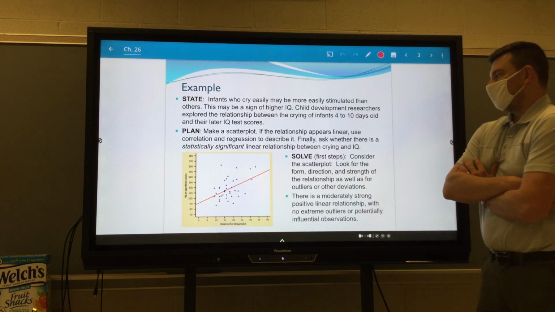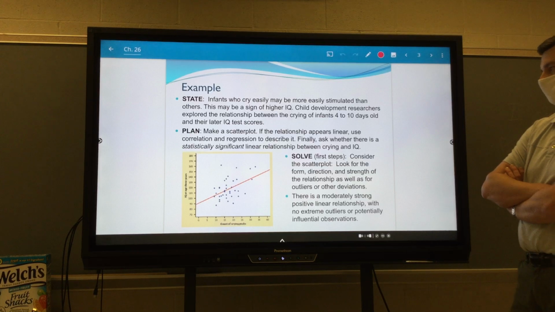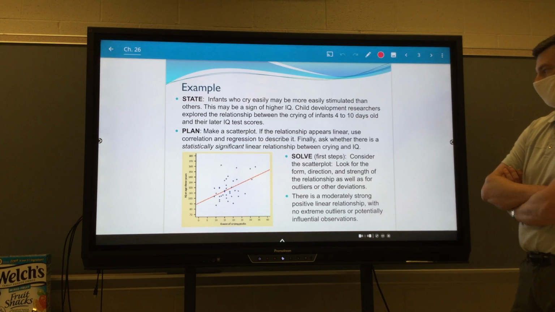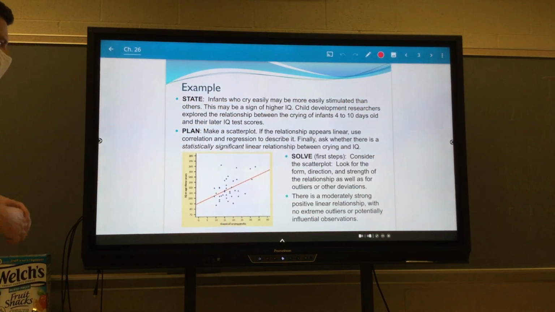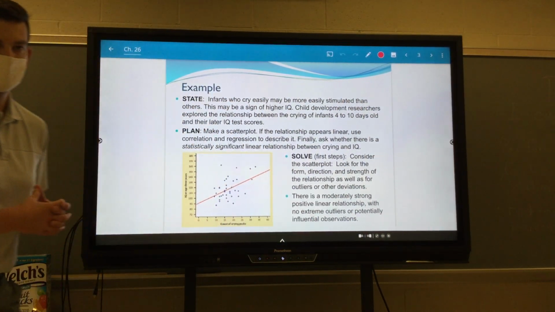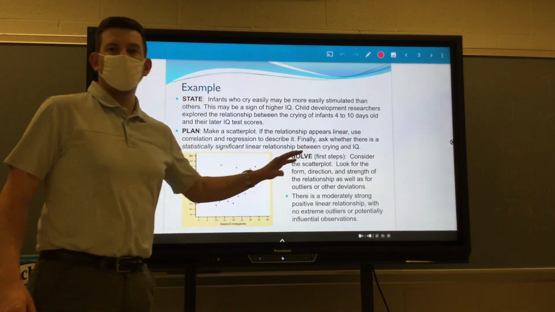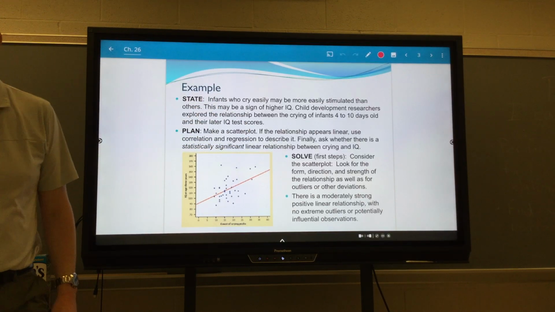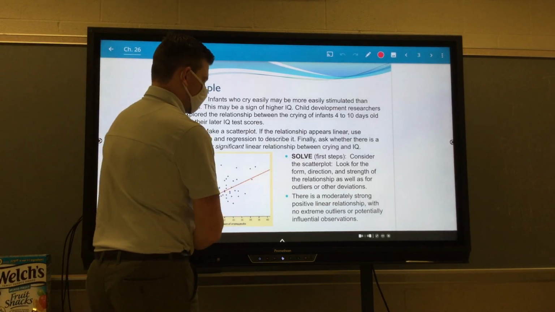Now, from this scatter plot, we have the line of best fit drawn in there. And we're using correlation and regression to describe this linear relationship. We want to know if this observed linear relationship is statistically significant. Or does it just so happen that there is a mild linear relationship here, with, again, no causation whatsoever? You're just seeing if this trend actually holds true.